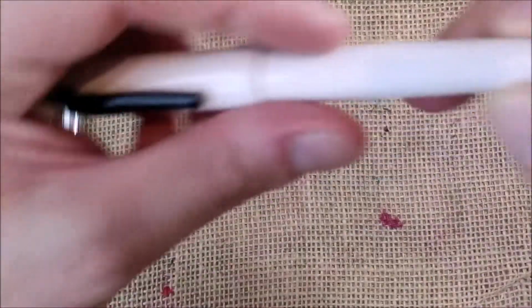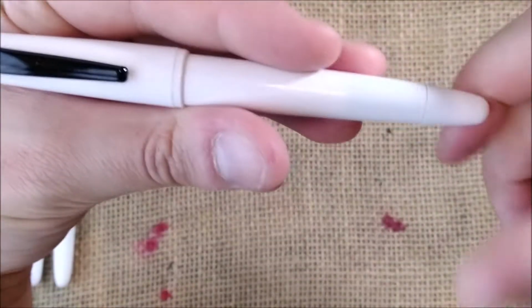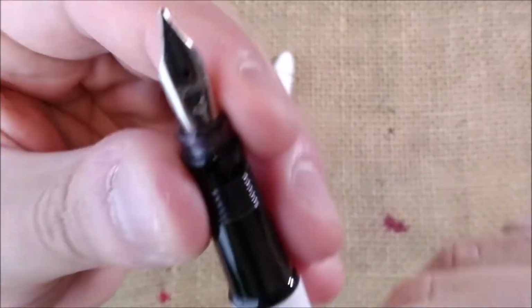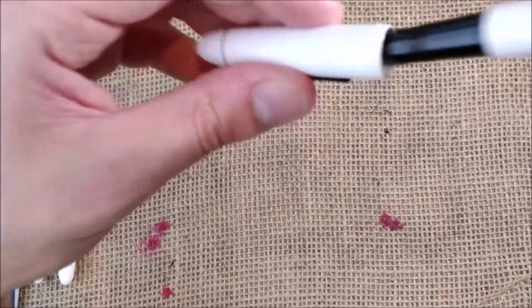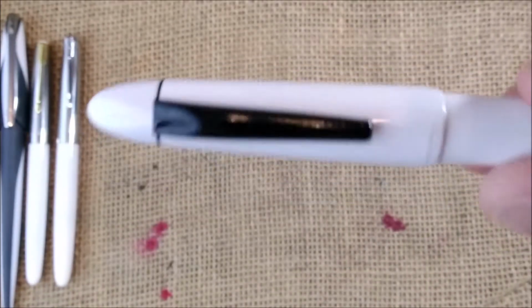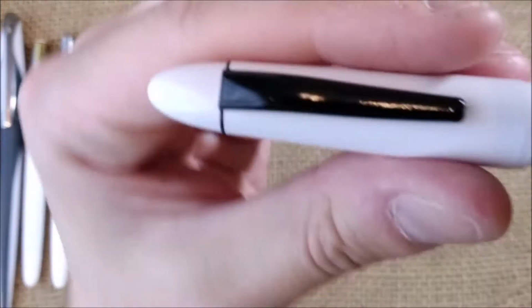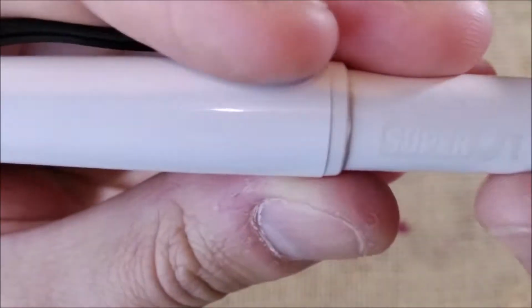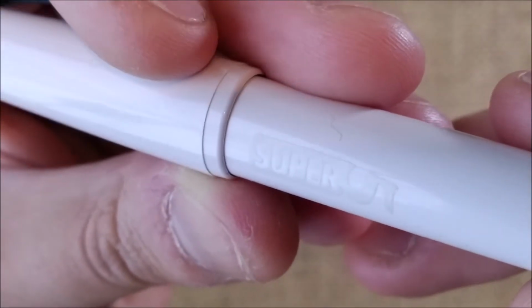Okay, the next pen is, so we start in Germany, China, back to Germany, and we have this pen. This pen is a Super 5 Arctic. It is called Arctic because it is white. This is a German brand that makes waterproof inks and also makes these quite inexpensive pens that are nice, made of plastic. You have there engraved Super 5. And this is it. They are quite simple.